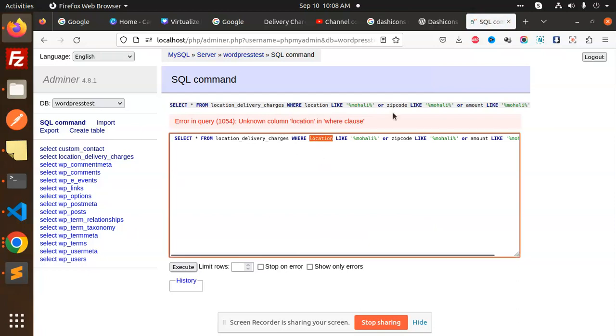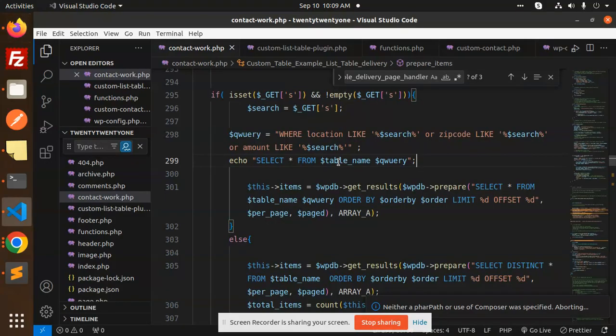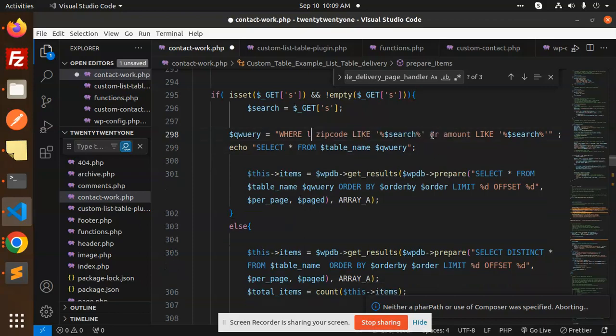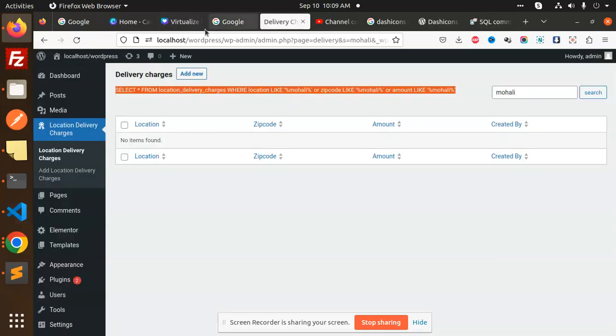Location might be throwing some error, so we will remove this location. Let's add the zip code only and see if the query is working or not.